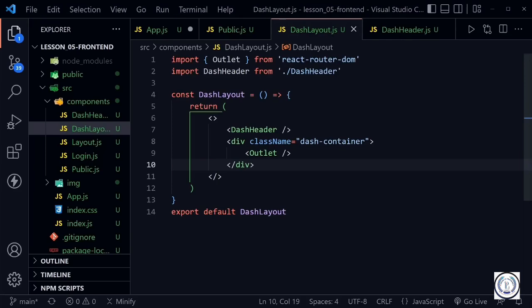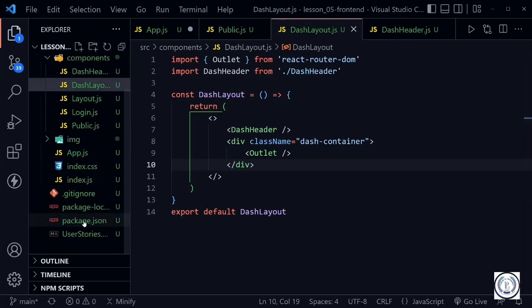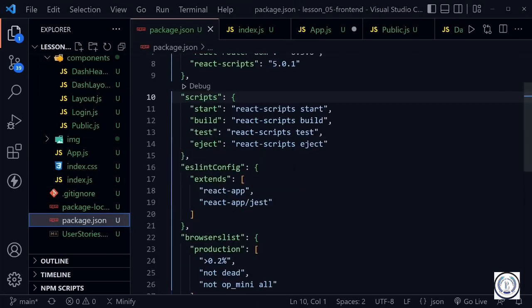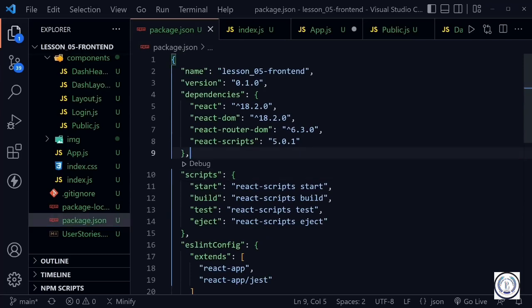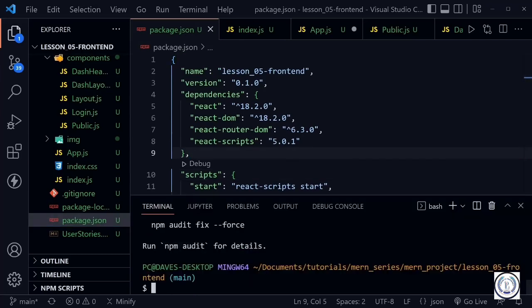Before we create the dash footer, let's go back to the package JSON as we need to add a few dependencies for Font Awesome. So I'm just going to press Control backtick to open up the terminal window, and then I'm going to type npm i, and I'm going to paste in the first part, which is @fortawesome, not Font Awesome, but Fort Awesome, and then it is font-awesome-svg-core is the first dependency, but we have two others that I'll just put all on this same line.